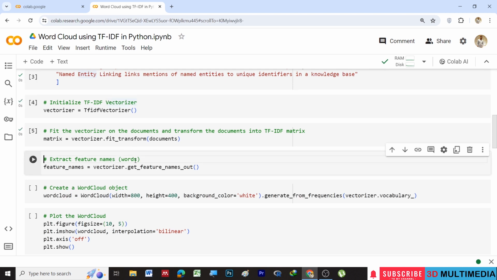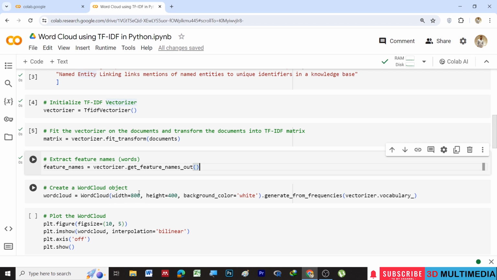So you have a particular sentence, right? From each sentence, each word is independent. So you have to pick each word or each term and place it inside the document-term matrix. For that, we use this vectorizer.get_feature_names_out function, and we store it under feature_names. Not only this, this function will also help us to create the TF-IDF, term frequency and inverse document frequency. And now finally we'll create a word cloud.